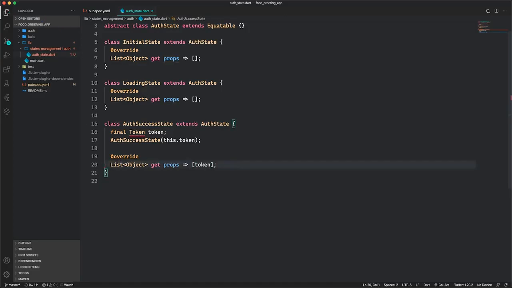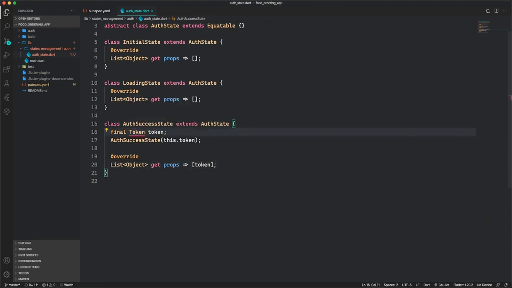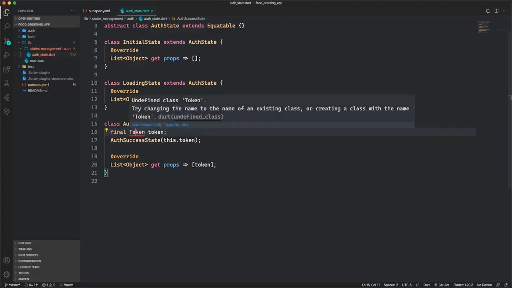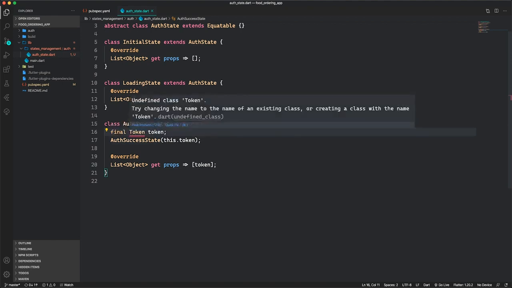So as you can see here, there is no reference to my token. It is undefined. And even if I try to import it, it cannot be accessed, since it is basically a part of the auth module and is not exposed to any external modules. So in order for us to get access to this, we'll have to export it.